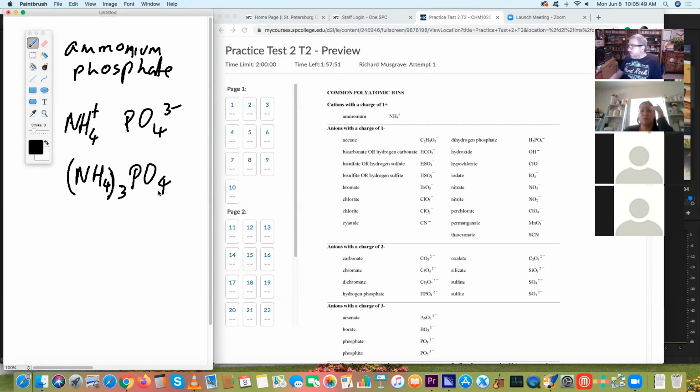Now what you might be wondering there is the PO4. How many PO4s are there? So I'll ask that of each of you. How many PO4s do you see? One. It's just one, that's right. If you had more than one, it would have been in parentheses and there'd be a number on the outside. So if you just see a polyatomic ion like this by itself, it means there's only one of them. But in this instance, there was only one NH4+ when we started, but now we've got 3 of them. That's why there's the 3 outside the parentheses.